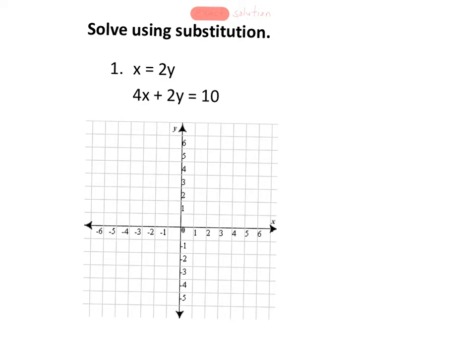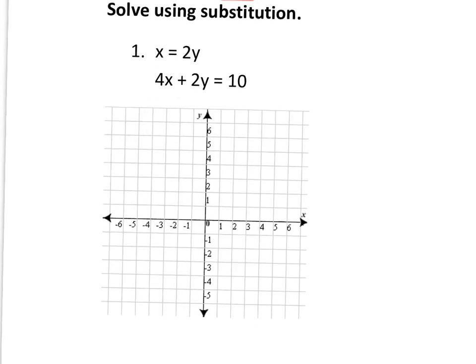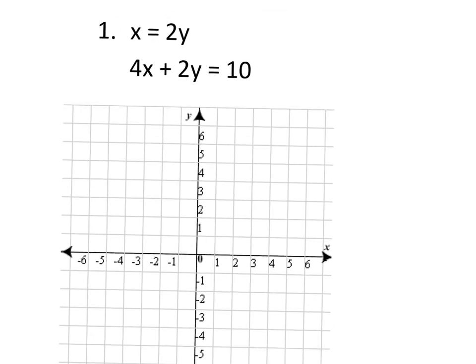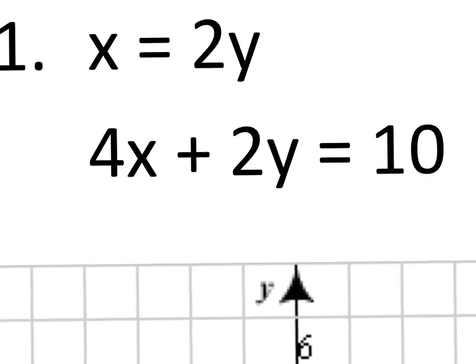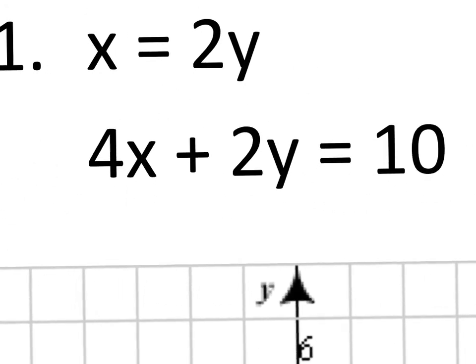And this is solve using substitution, and we are going to do that here in a minute, but I actually want to review and go ahead and graph and show you how they're related. So we're going to graph first, and on this guy, we're going to solve for y. So we've got to isolate this y right here. To isolate the y, we need to move that 2 over. So to move the 2 over, we're going to divide by 2. So we get y equals, remember there's a 1 in front there, 1/2 x.